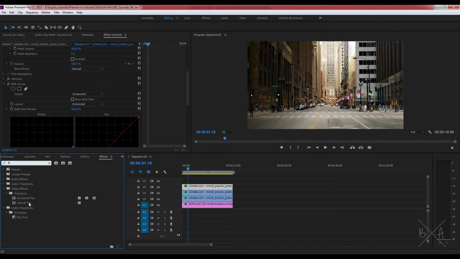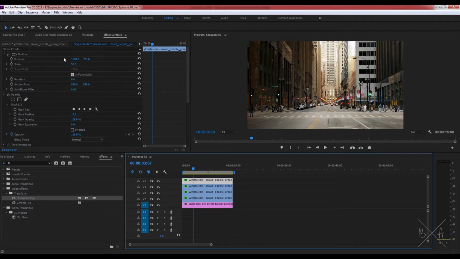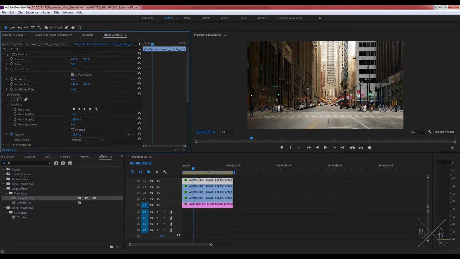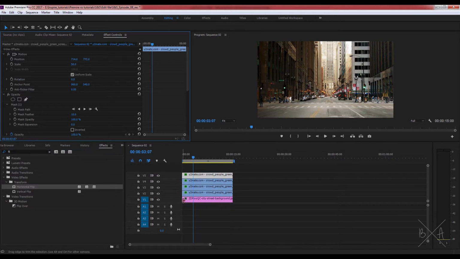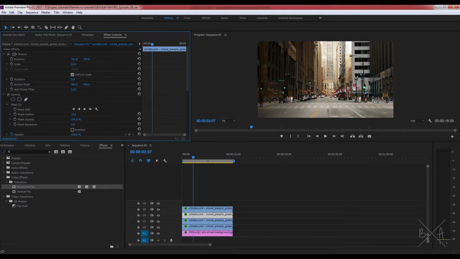I will flip this layer horizontally. Then copy another layer and place it somewhere here. I will drag these video layers downside so that we can see more layers on top. To add layer, drag any layer here on blank space, it will make a new layer automatically. Then follow the same method to add more crowd, or you can use any other video also.